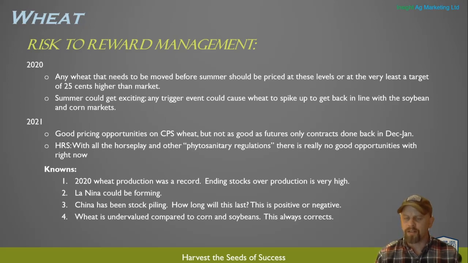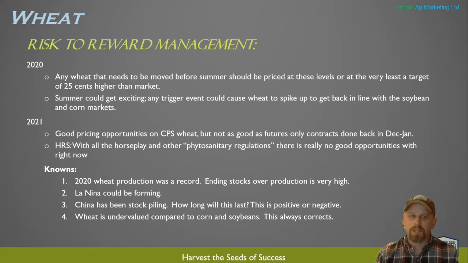We just don't know when, and we don't know exactly where this equilibrium is, but we can have a feeling on where it is, right? And we're not in equilibrium at all. So wheat has to go up, or soybeans and corn have to come way back down again. That's kind of basic economics, right?